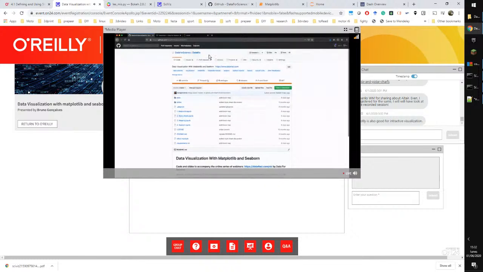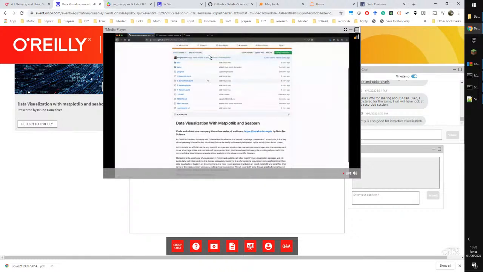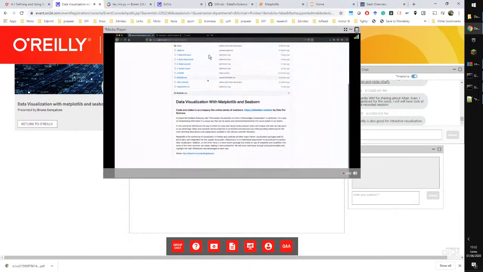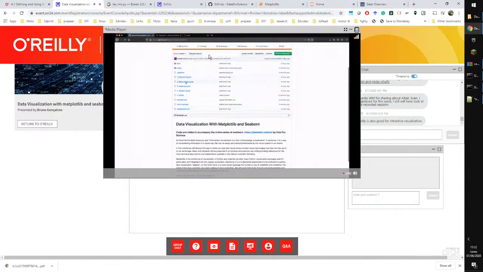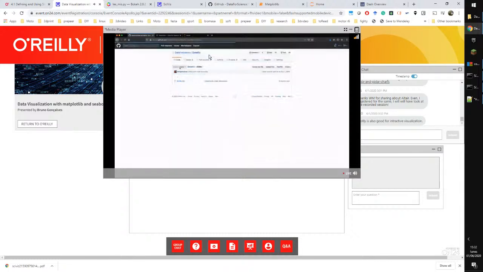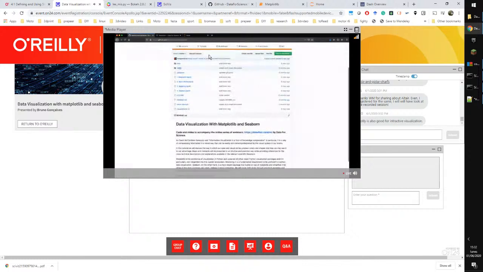So I'm showing you also what I have in the GitHub repository. You can see you have all the notebooks. Inside the slides folder, there's also the PDF version. Actually, I should update that. I've updated the slides a few days ago, so I'll make sure to push the new slide version in the next break.